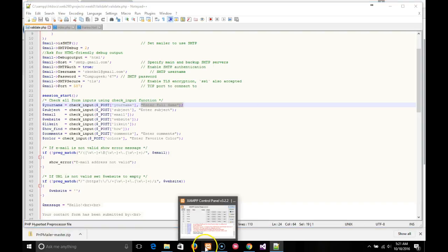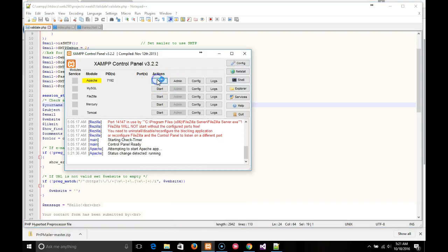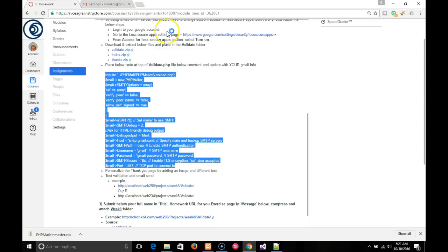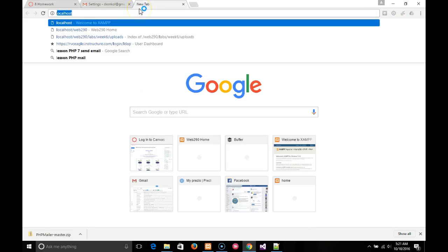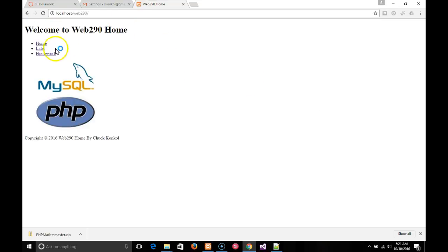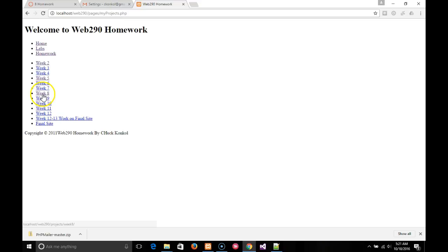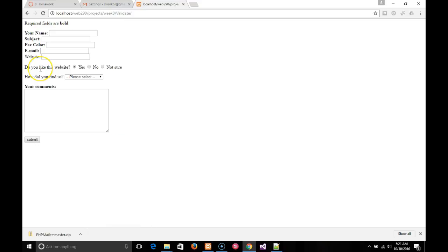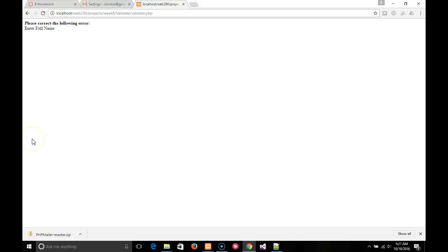I'm going to start my XAMPP, Apache, and MySQL. I'm going to go to localhost. You'll notice it says required fields are in bold. So I'm going to just hit submit here.